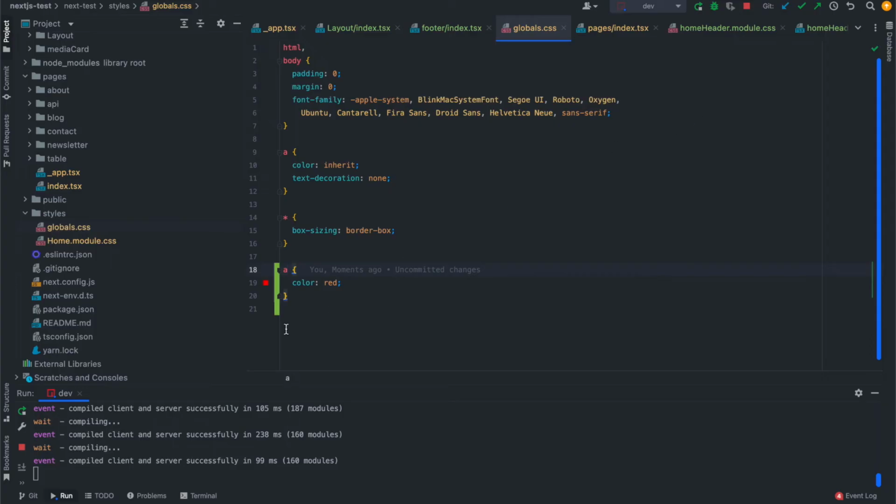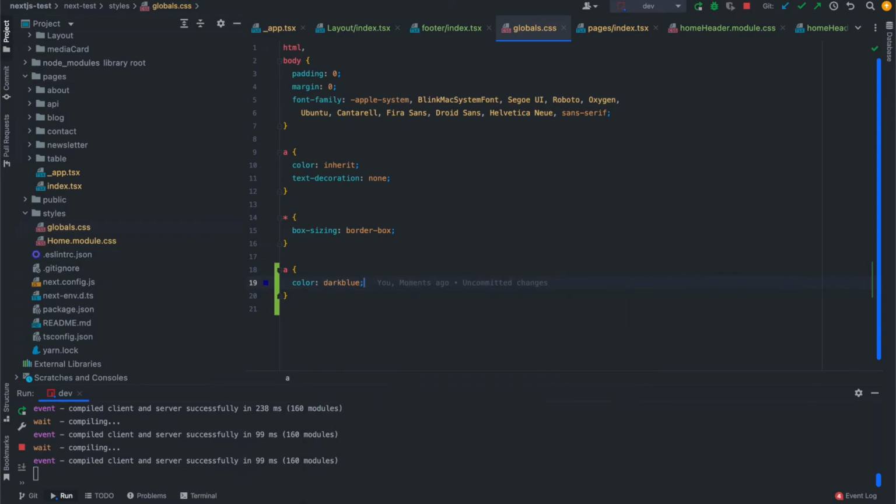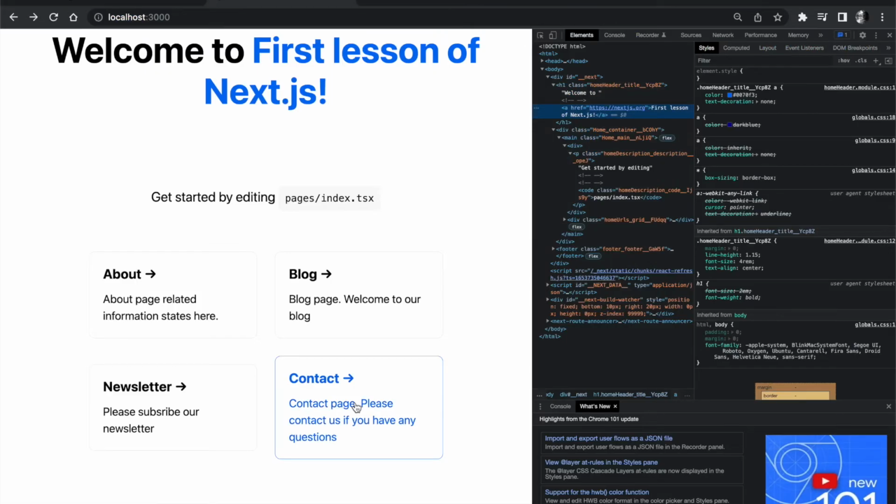So if you have some global stylings and you want to use, let's say, dark blue for the URL and anchor element styling across your whole application, but you haven't specified any colors inside the module CSS, it will be dark blue.